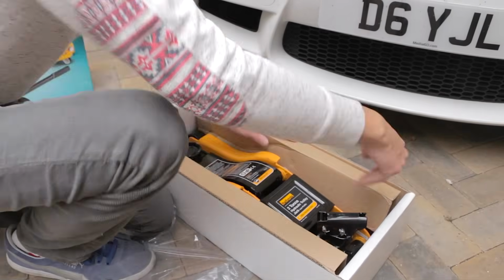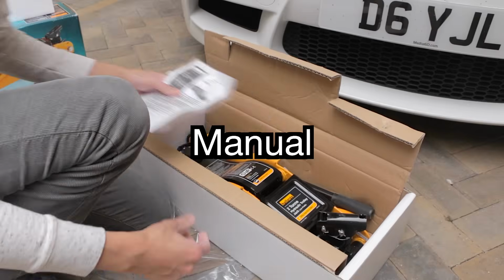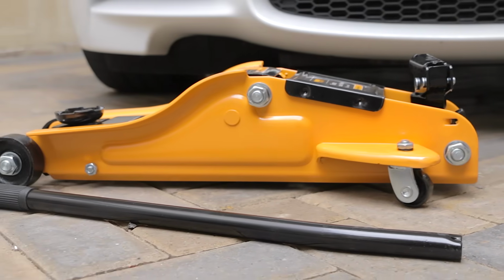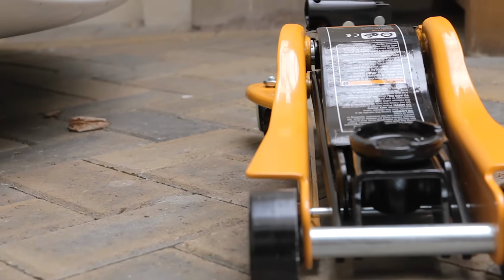Time for the inaugural unboxing section. Well, there isn't actually much to see. You get a flimsy manual, a removable handle, and the trolley jack itself. First impression of the jack? It's quite tacky and flimsy looking, but I didn't have higher hopes for it in the first place anyway.